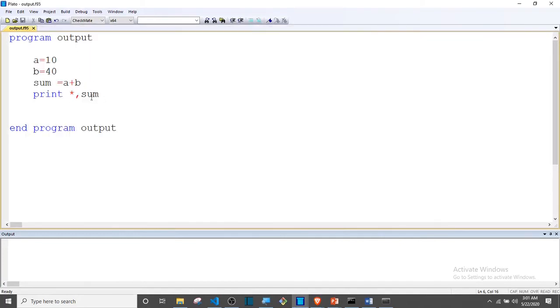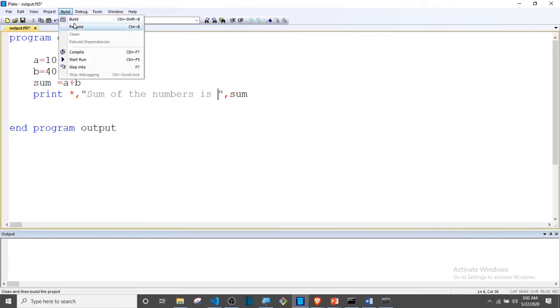Now I can still go ahead and modify this program a bit. When you output it, you saw that what I have there is just 50.0000, but maybe I want to make the user understand that this is actually the result for the sum. So what I can possibly do here is to say, the sum of the numbers is, then I have this. Now this shows that I'm trying to print out two things. First is what I have within the quotation marks, then second is what I have as the sum. The one I have within the quotation marks, I want it to be printed out exactly the way it is. The one I have without the quotation marks, I want the value to be replaced. So this can also be done.